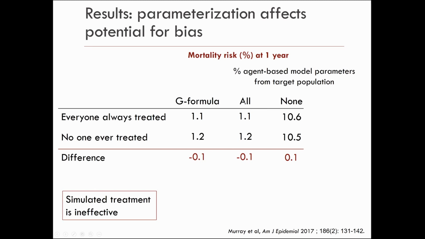Both these types of simulation models are possible to do, but the much more common one is to mix and match parameters. So here's what happens if we take some parameters from one population and other parameters from another population. You can see here that now the risk if everyone were treated is the wrong risk. It doesn't reflect either population, and our risk difference, or our causal effect, is wrong as well. So this is now a 1 percentage point difference instead of a 0 percentage point difference.